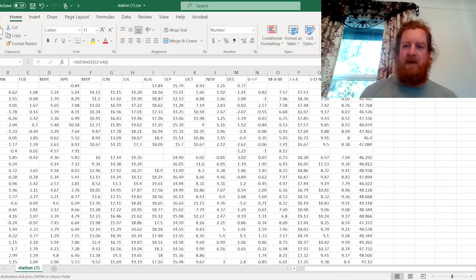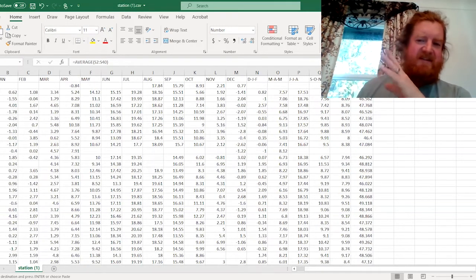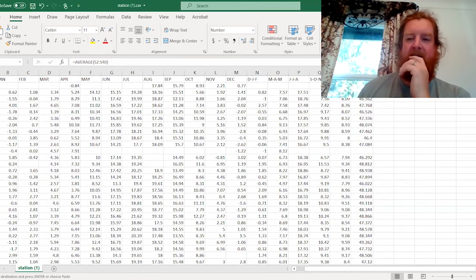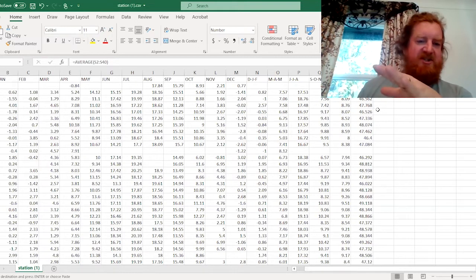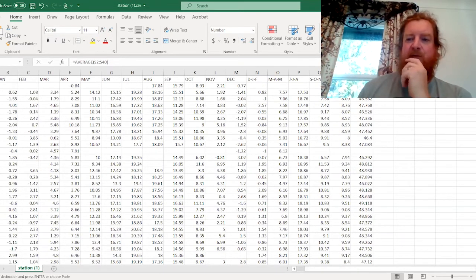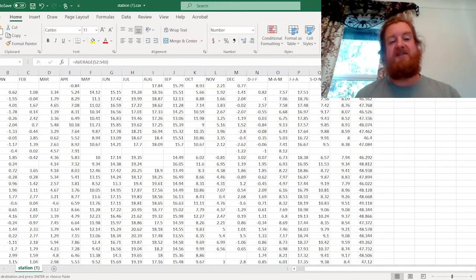And then I'm going to go up here, and this is a little bit of a tricky part. I want to make sure that you go ahead and do this correctly. So that cell is generated from a formula, right? We use the average formula. So if I copy that cell up here, it's actually just going to copy the formula, and that's not what we want. So we just want the numbers.